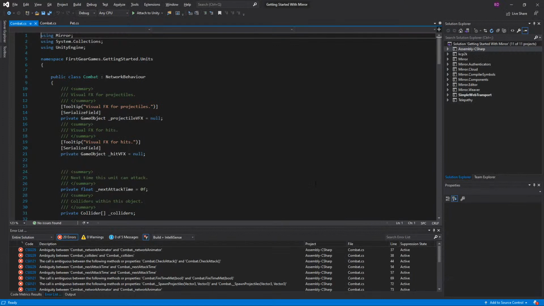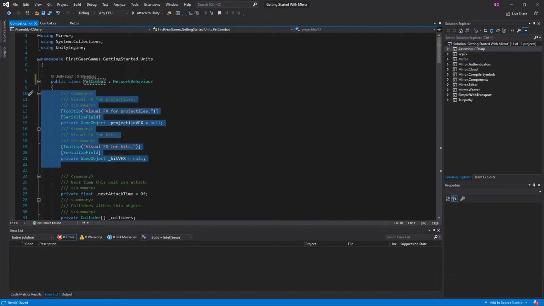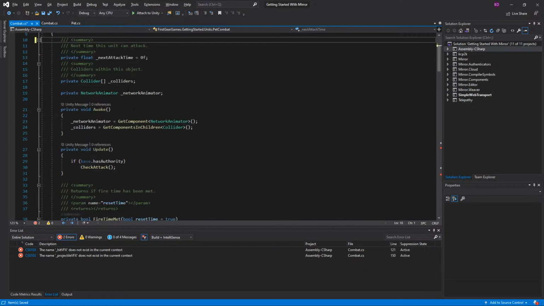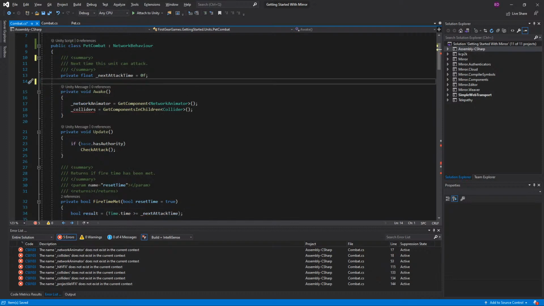And combat script is going to be different. So let's just rename this to pet combat. We're not going to do any visual effects. We're just going to have the pets actually walk up and attack things. That will make it a little bit simpler, right? Because we're not going to deal with the raycast and all that stuff. We don't need colliders. We don't need the animator because we got rid of that.